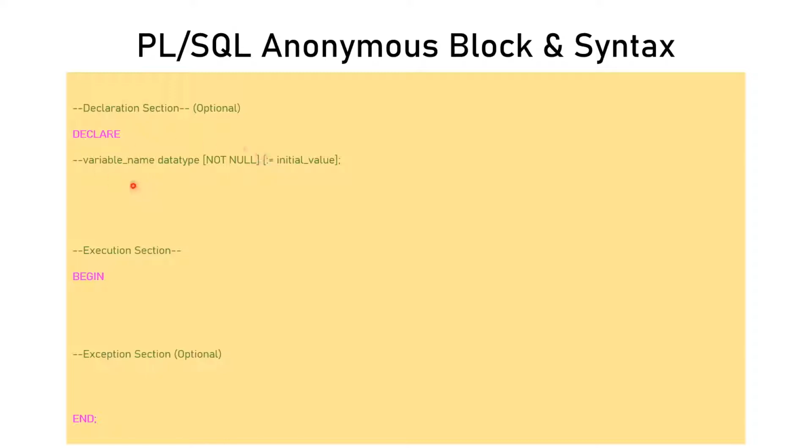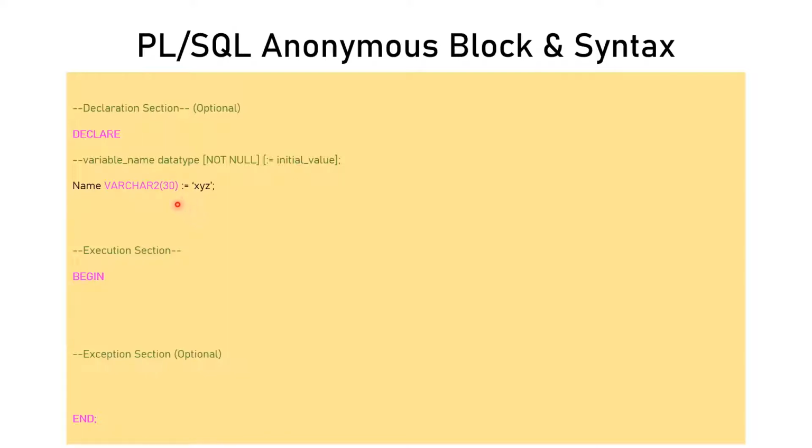So following this syntax, let's try and declare some variables. So first, we are declaring a variable called name, and it has the data type varchar. And as you can see, we have assigned it the value xyz. Note that in PLSQL, the assignment operator is not a simple equal sign. In PLSQL, the assignment operator is colon followed by an equal sign.